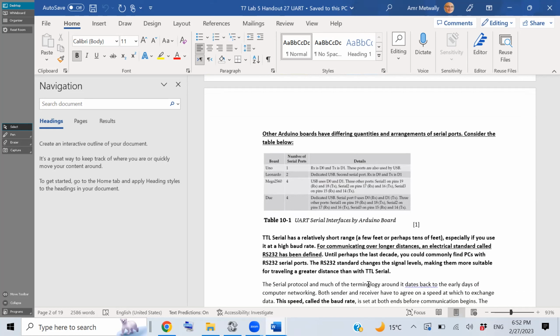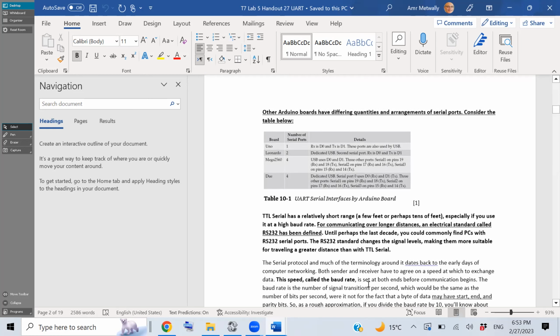This table here gives a comparison between different versions of Arduino: Uno, Leonardo, Mega, Due. Those are comparisons of what the capabilities of the serial port, the UART, are, and how many ports it might have.